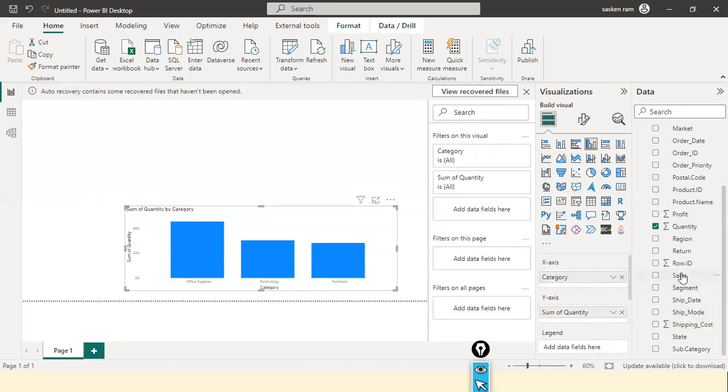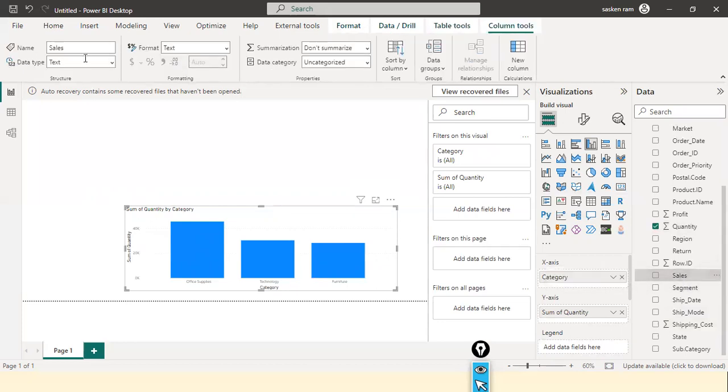So now you are curious to know. If you click on the sales column, on top, you can see there's a text data type. What happens is, when you load the data into Power BI Desktop, it assigns the data type for each column automatically. But in this case, for the sales column, it should have assigned the data type as a decimal number. Instead, it assigned the text data type. Why? You need to do further investigation. There is something wrong. Hence, Power BI Desktop assigned the wrong data type to the sales column.